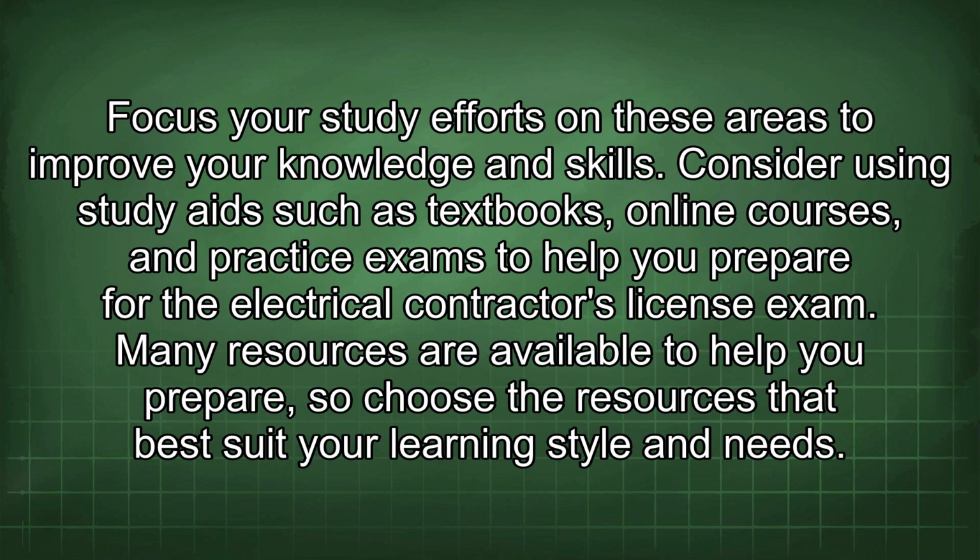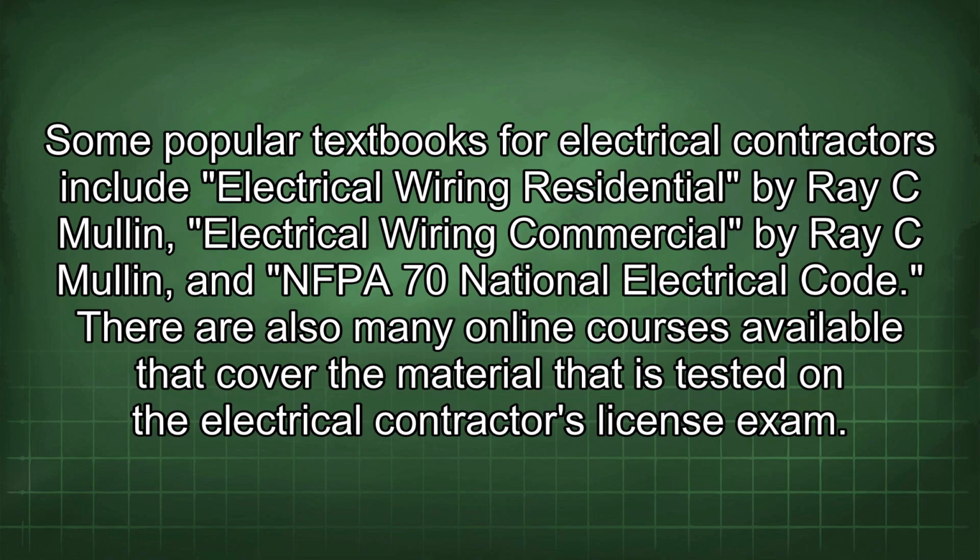Consider using study aids such as textbooks, online courses, and practice exams to help you prepare for the electrical contractor's license exam. Many resources are available to help you prepare, so choose the resources that best suit your learning style and needs. Some popular textbooks for electrical contractors include Electrical Wiring Residential by Ray C. Mullin, Electrical Wiring Commercial by Ray C. Mullin, and NFPA 70 National Electrical Code.